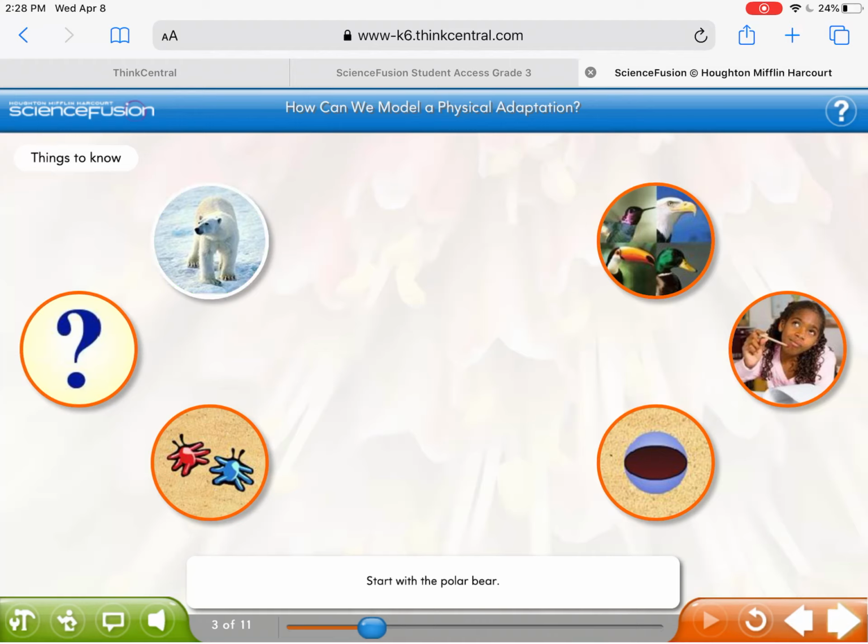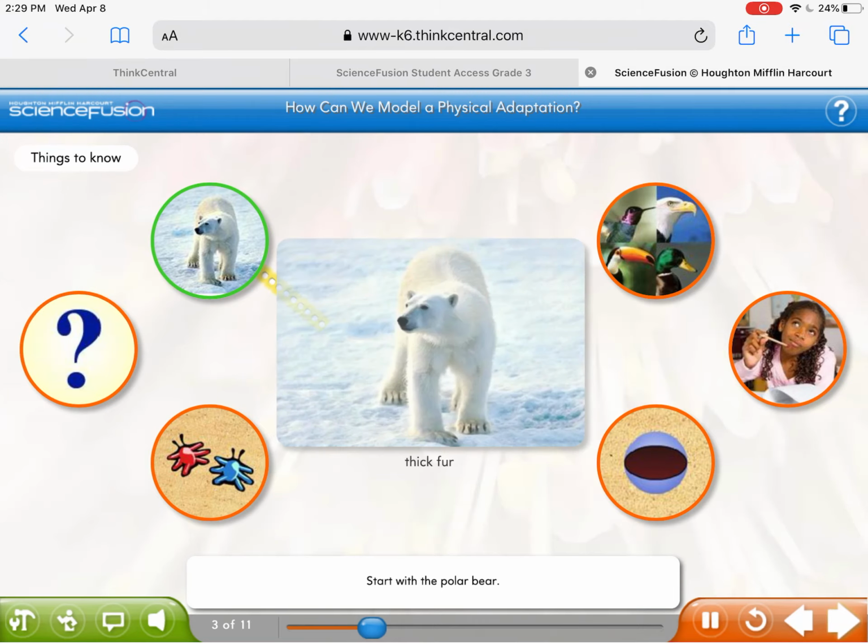I don't think it worked yesterday, but we already know from when we learned about Antarctica and the Arctic, like the North Pole, because polar bears don't live in Antarctica, that the animals that live in cold places have extra fat, like the blubber on penguins. So the polar bears have that blubber to keep them warm, and they have their fur. And then we can see that it's white, so it matches the snow. And it has those big paws so that it doesn't fall into the snow, like it can walk on top of it, kind of like snowshoes. And then we'll see what else the video tells us about them.